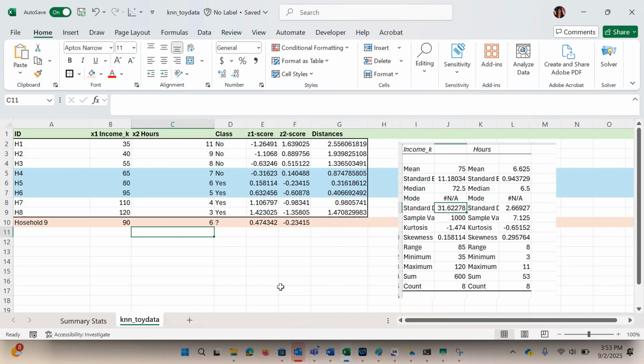The mistake that students made last year is they would put stuff here. They would include this data in their training data set. This is the new data that you want to predict. You shouldn't compute your mean with these two in here. So they would compute the mean with these two in here. Don't do that.